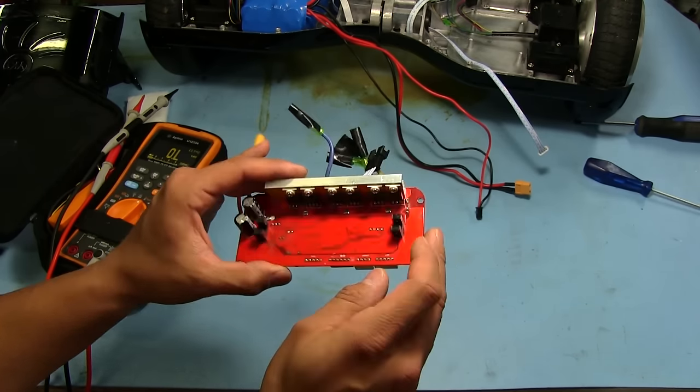Gonna order those. And then I'll put it back together and I'm gonna try to ride one of these things, and you'll probably see me fall. I've never ridden one, so I don't know how to ride one. I mean, I know how it works, sort of, but never ridden one, so we'll see how that goes.